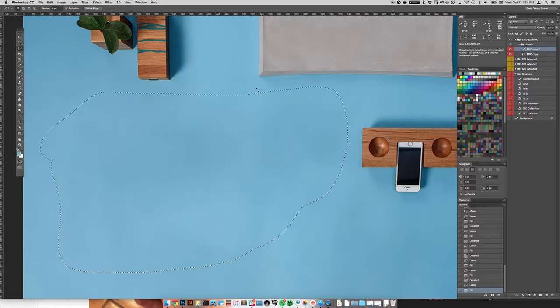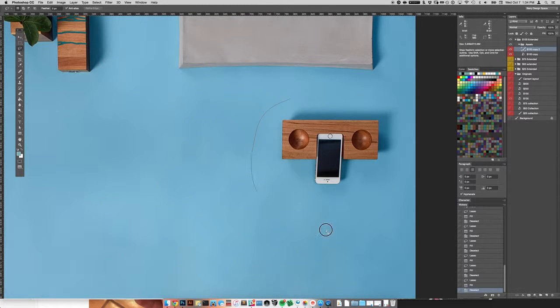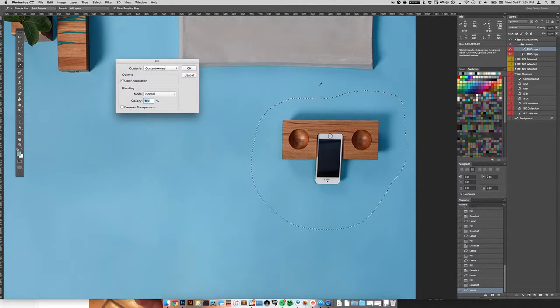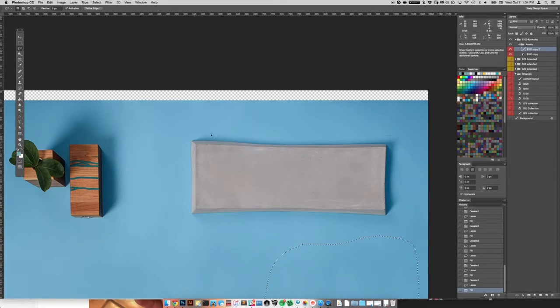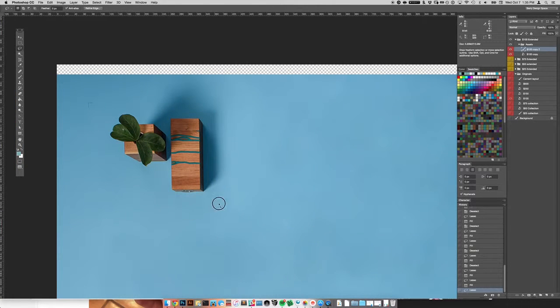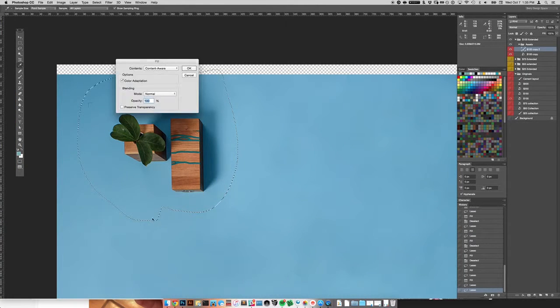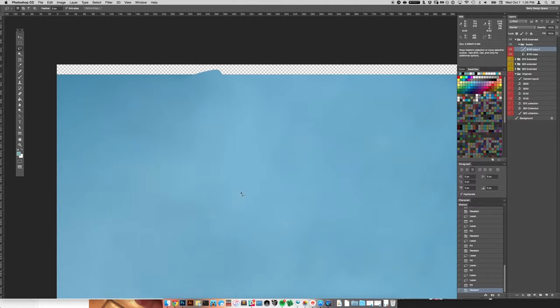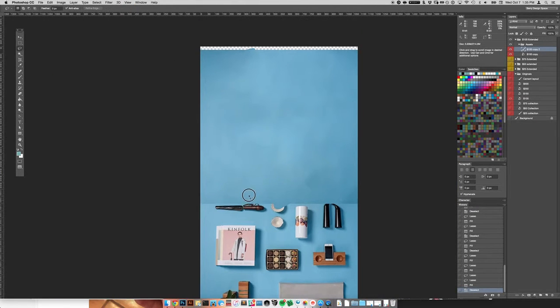Wow, that worked. All right. And this guy. Delete you. Yep, looking good. Weird stone thing. Get rid of you. Peace. And little plant doodad. Alright, so now we have the starting point for this, and as you zoom out you can see the texture is kind of all over the place.